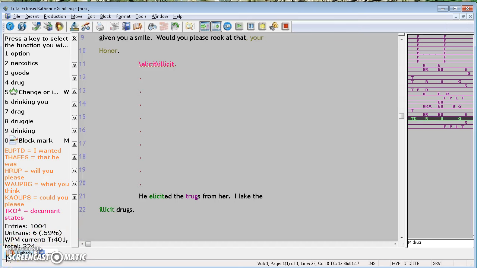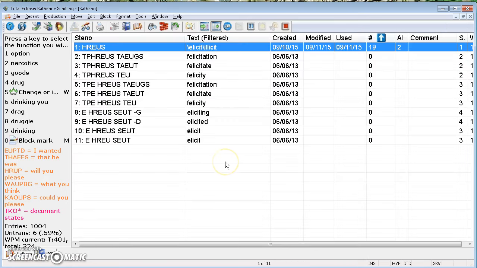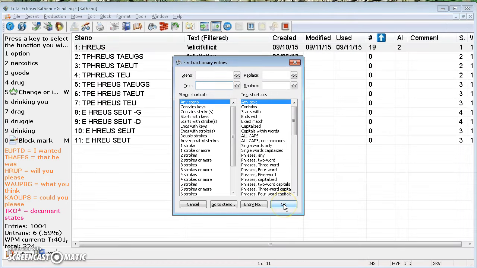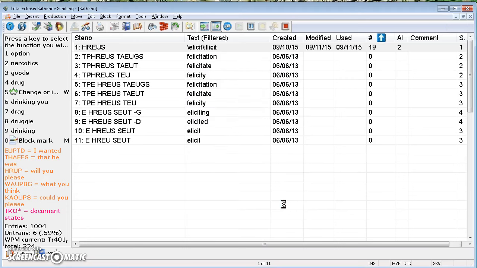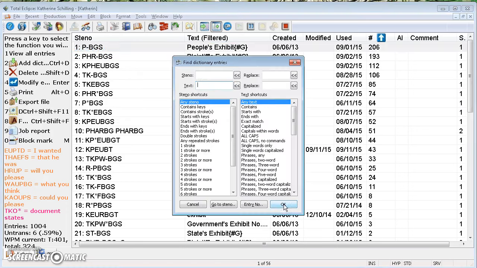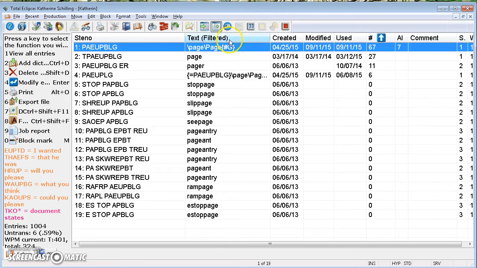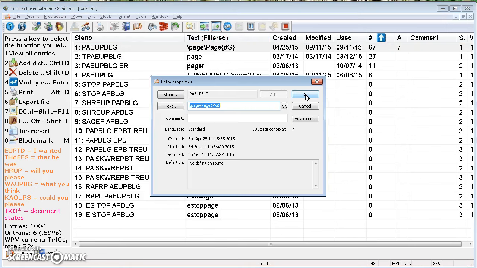The last bit I wanted to get into is to take a closer look at the syntax involved in some of the more quote-unquote complex conflicts. I already mentioned some of them, so let's look back into our dictionary, and I'm going to bring up a few that you might find very useful yourself. For example, the word exhibit. Actually, no, I'm going to do page. Okay. Actually, let me make this even larger.